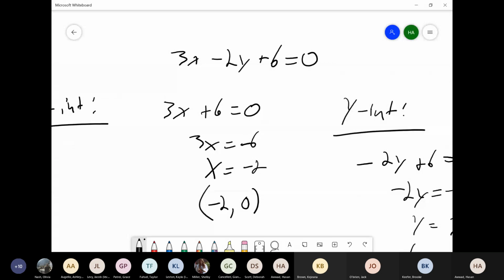So finding the slope, we're going to start once again with 3x minus 2y plus 6 is equal to 0. We're starting with the original equation that they gave us. And we see that it is in general form. And when a line is in general form, it's hard to see what the slope really is. You could have some sort of intuition. You might be able to tell what it is immediately, like just doing some mental calculations in your head. But if you don't see it, then that's totally fine. And also, you would need to show your work on a test anyway. So let's go through and change this from general form to slope-intercept form. Because if it's in slope-intercept form, then the slope will just be the coefficient of x.